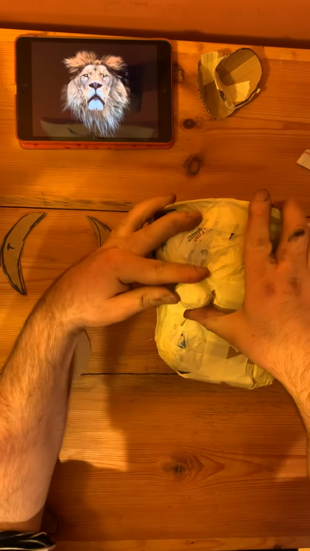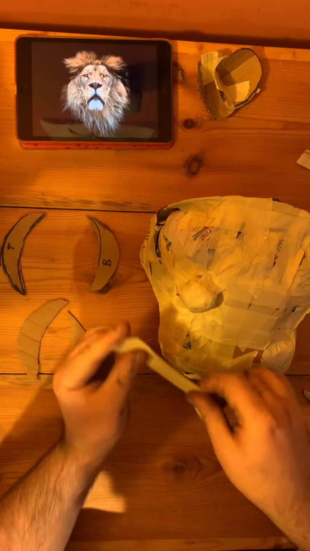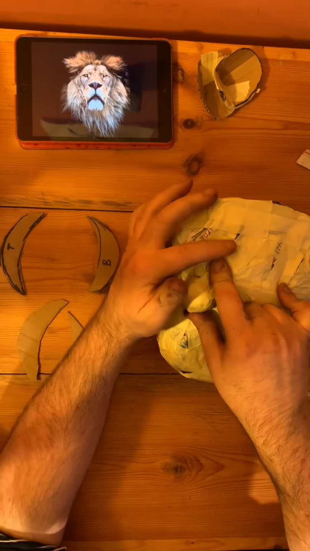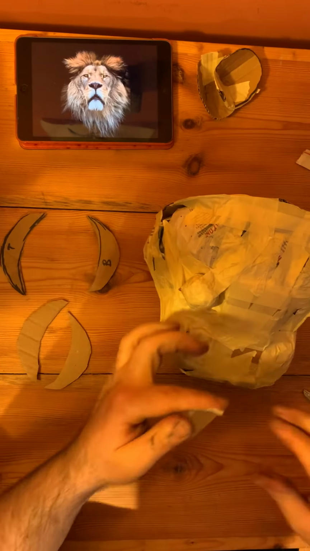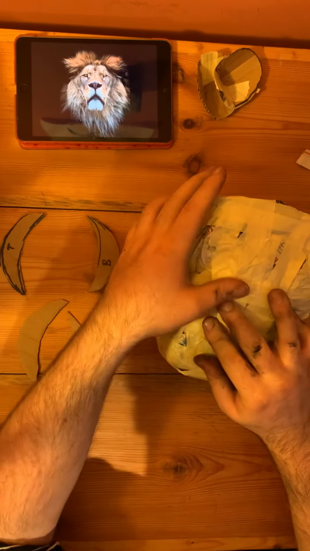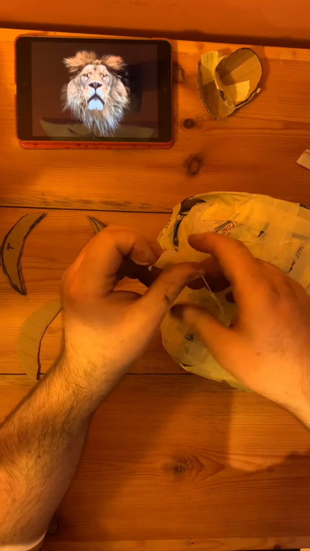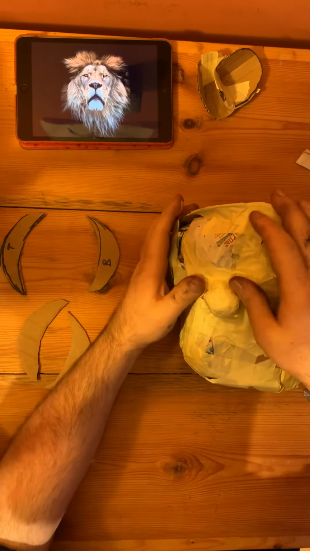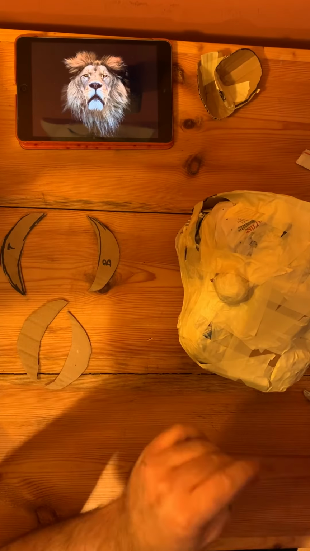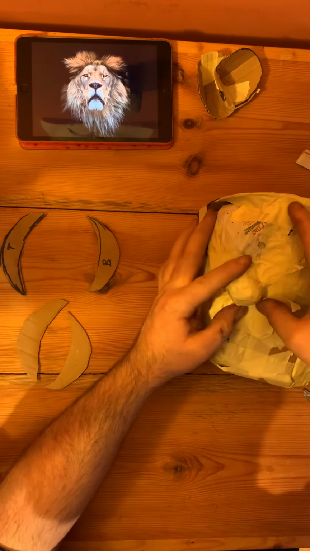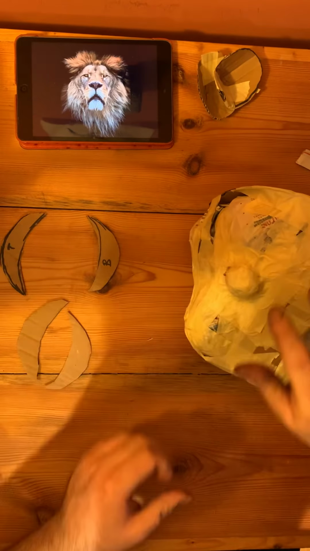Now also, if you didn't want three-dimensional eyes, you could also have just paper mache'd over where the eyes are, and they could be painted on. So I'm using tape here to stick the eye on all the way around, like that, and that will work as an eye. It's maybe not a very detailed eye, but it is functional. And if you like that style eye, that's great, go for that.